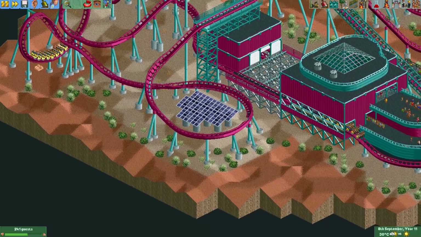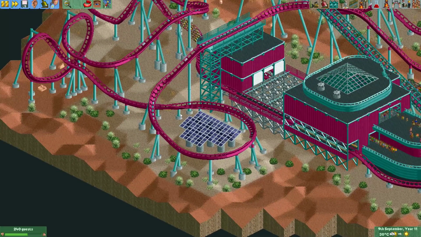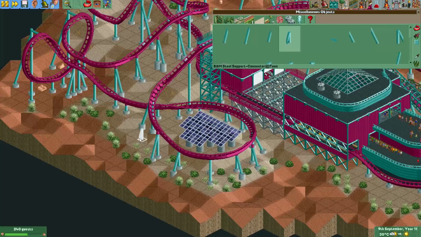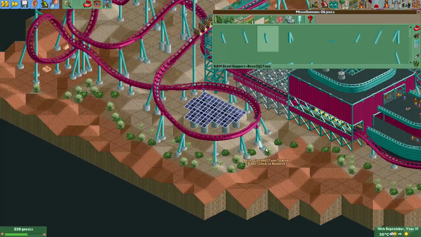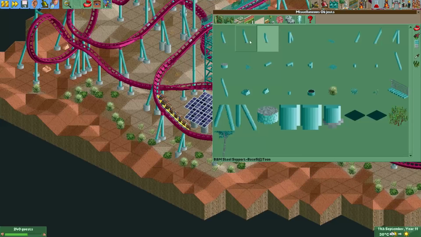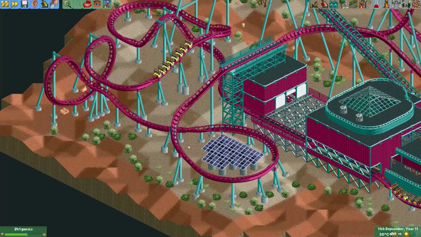Now also one last thing I want to show you. Here there's a helix in the track, and helixes can also look great with supports. You can make the supports inwards. Here I decided to make the diagonal sections point outwards. I just used one of these connecting elements and just immediately connected them to a footer. Well, I did play a bit with the height of the footers and the height of this final piece here with a flange. There are several ones you can select depending on the height you need. But yeah, I think this worked out quite well. Helixes are fun to do.